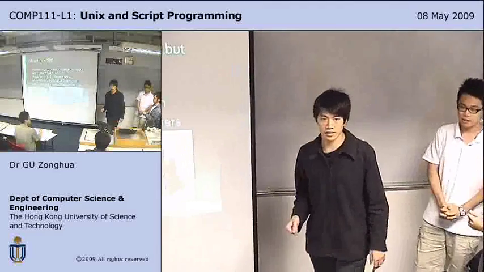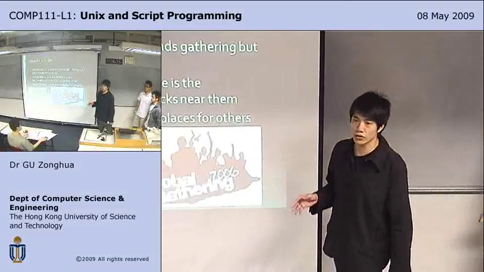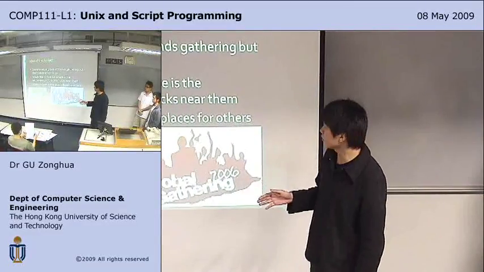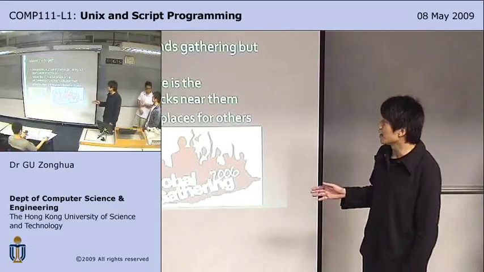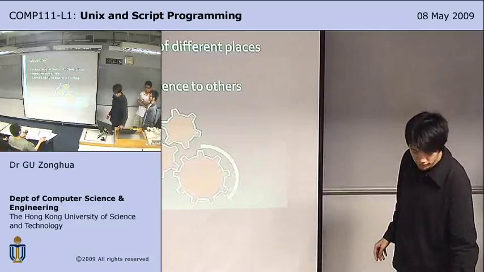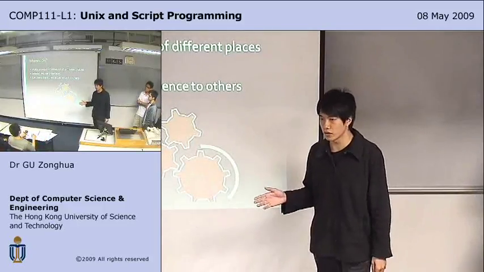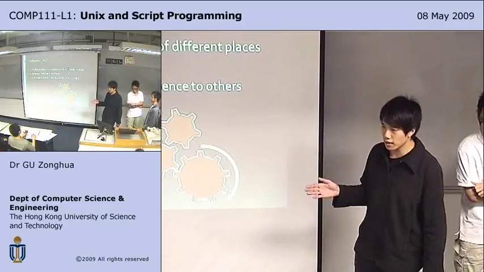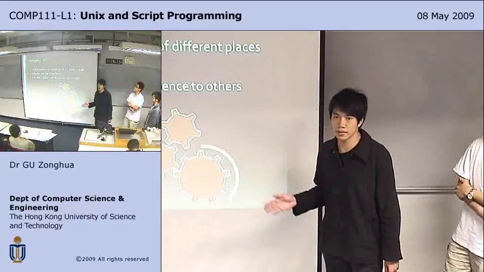Our project idea is that sometimes people want to find a place for gathering, but they don't know which place is a good place they can go. So our project wants to build a website to provide a platform for them to share some gathering places, and also you can search for a gathering place on this website.